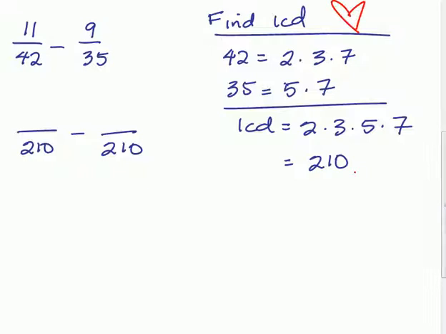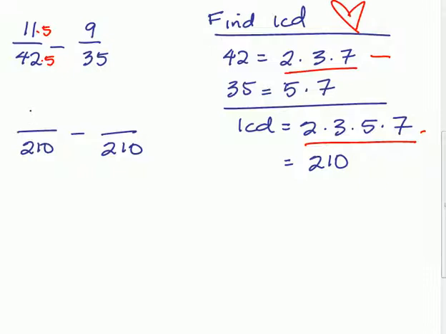So we want to see what we had to do to go from 42 to our LCD, which is here. And if you look at those two, what's the difference between them? I see a 2 and a 3 and a 7 in 42, but in the LCD I see a 2, a 3, a 5 and a 7. So that tells us that we have to multiply 42 times 5. The reason we have to know that is because we have to do exactly the same in the top as we did in the bottom. And when we multiply that out, we would get 55.